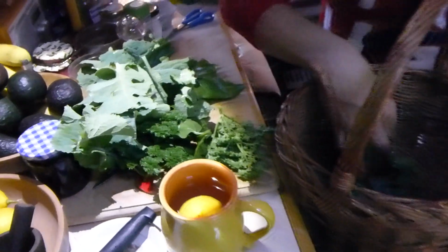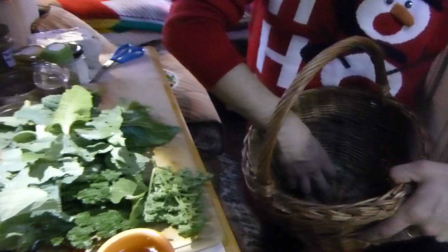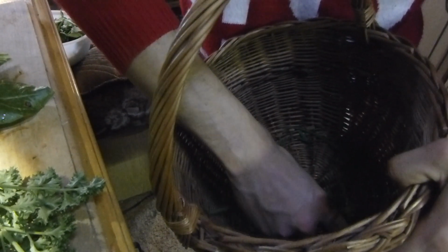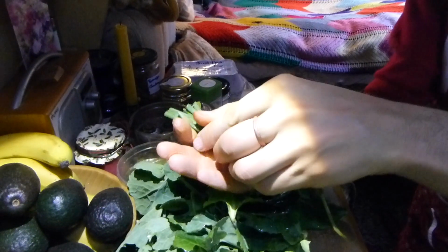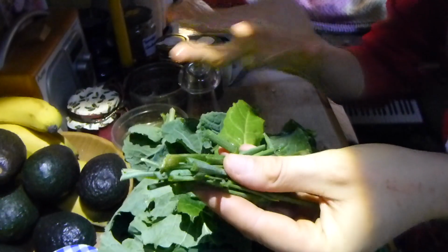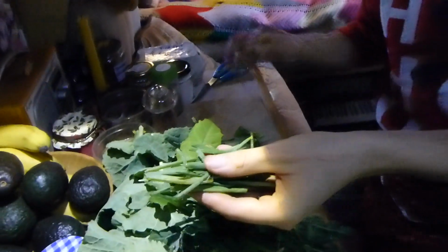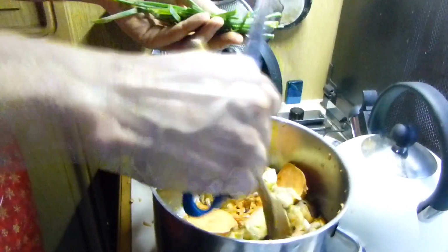At the bottom of the basket, this is the interesting one. It's Welsh onion. It has many names: scallions, Welsh onion, lots of common names, and even the Latin name, Allium fistulosum. There are quite a few bunching onions in the bunching onion family that are called Allium fistulosum, and they have a subspecies, but I forget what this one is. And unlike other onions, you don't use the bulb, you use the top of it. You keep cutting the leaves, like a cut and come again onion, and it spreads quite well. And I'm just going to chop it up and put it in. The fistulosum part of the name actually means hollow, because it has a hollow stem.